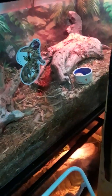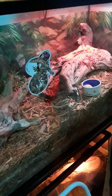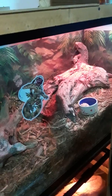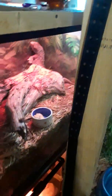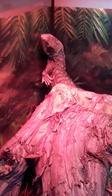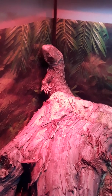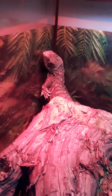And we're going to have a little exciting moment because I've never fed this animal. All I know is that this lizard is at least 13 years old. I think that it has metabolic bone disease. I think that it's quite small for a 13-year-old Savannah monitor. But ironically enough, this lizard has lived over twice as long as I've ever known any other Savannah monitor to live, and I have no idea why that is. And that's why this is a delicate story.